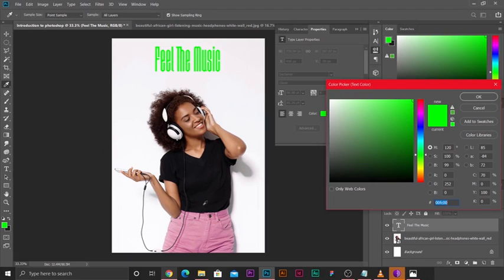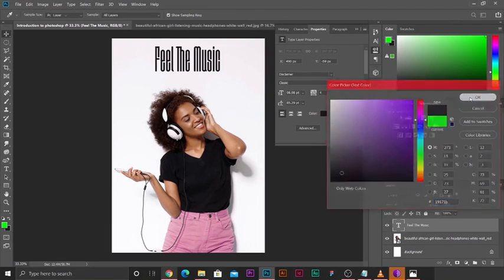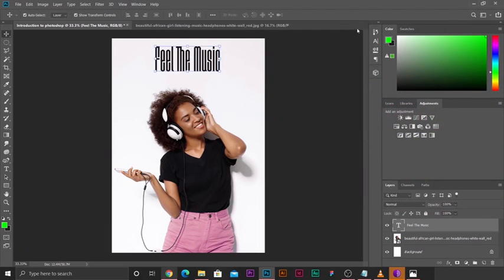From the colors on her body, we can see that the only two colors we can use are either black from her shirt, or the color of her trousers. So let's use black for now and see how that goes.